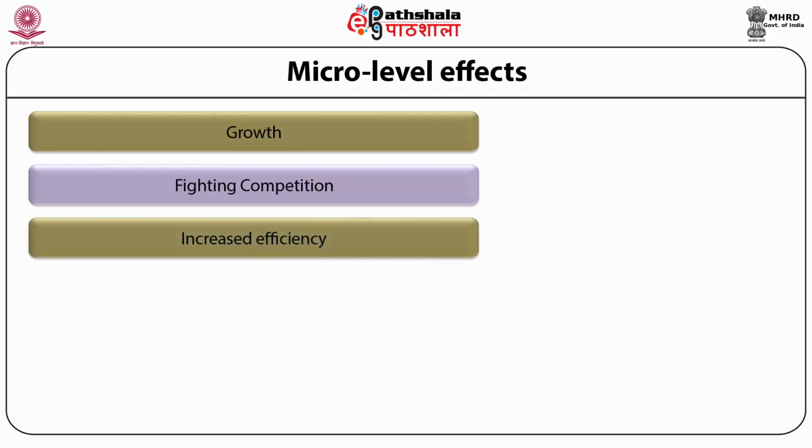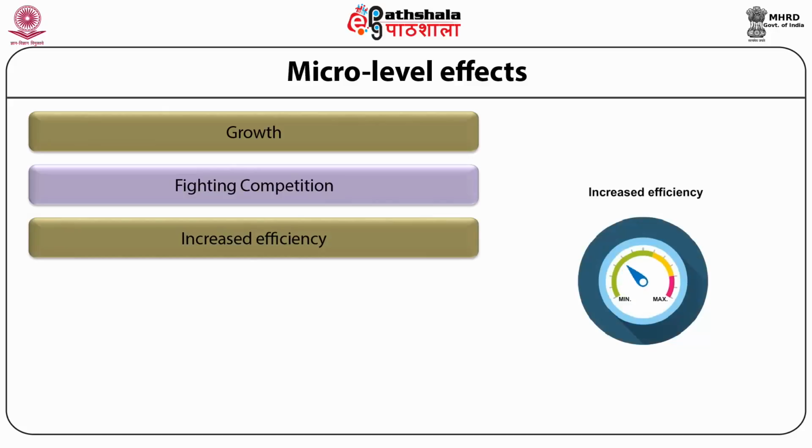Another effect is increased efficiency. By operating on a global scale, a firm can select lucrative opportunities for its expansion. Also, it can reduce its product cost through global sourcing and utilize world-level technology and talent for business operations. All this makes the business operations more efficient, and as a result, it can realize higher return per unit of investment. This boosts shareholders' value and the company image.